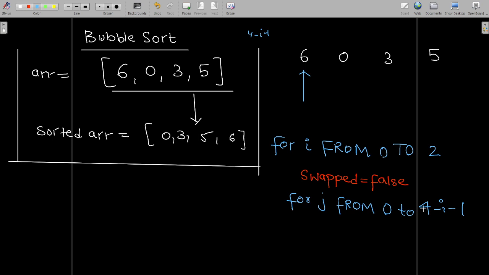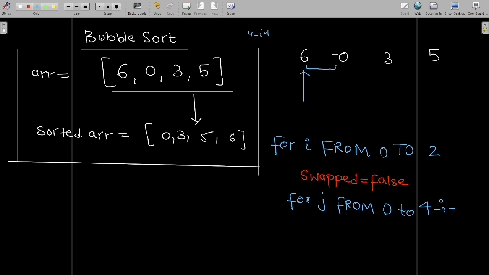So what we do in bubble sort is we start from the first index and we try to place it at its correct position. That's what we do in bubble sort. So we compare the adjacent 6 and 0.